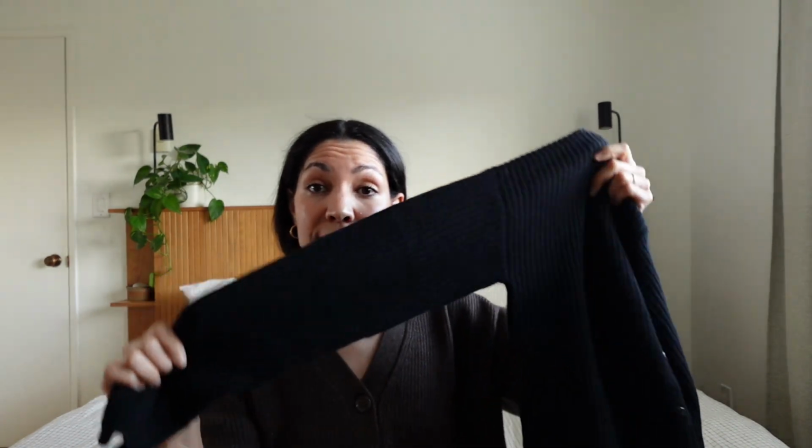But in my last video, my Cezanne decluttering video, that's one of the ones I mentioned I had decluttered even before I did my huge overhaul of Cezanne pieces. Anyway, I wanted to try this because it's 100% yak wool, which is a new fiber to me. I got 2 of the Cezanne yak wool sweaters recently, and I wanted to see if this yak also turns out as great as those ones did.